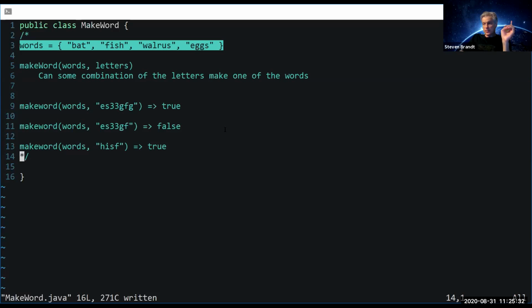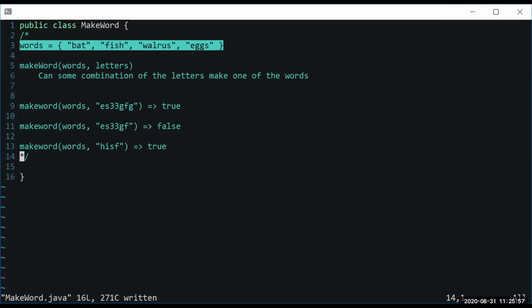What else could it be? A list of strings. What else? A two-dimensional character array. Right, which is basically just an array of strings.